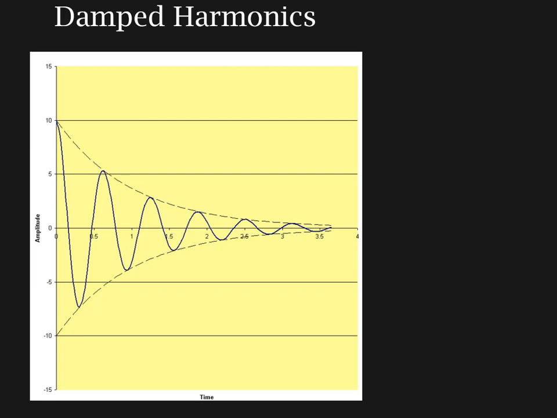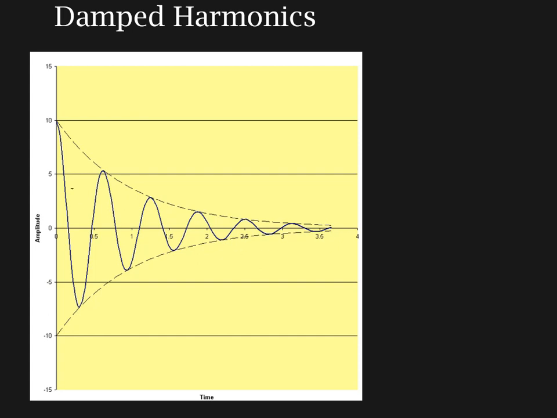Welcome back, and in this video we're going to take a brief look at damped harmonic motion and resonance. Both of these topics are largely conceptual on the AP Physics 1 exam, and so there's not going to be much in the way of mathematics associated with it. So the first thing we're going to look at is damped harmonics, and basically what it means is what we can see in our image here.